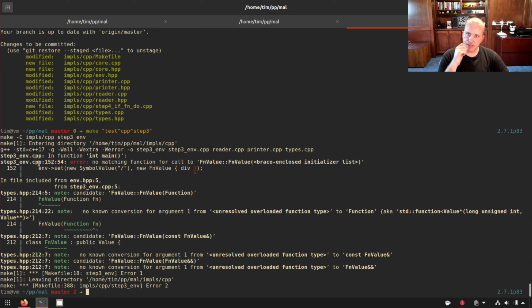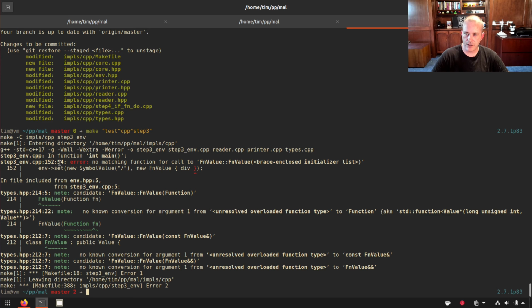But that also means it's not representative of the work you did at that time. So you can't go back to step 3. If I go make changes to step 3 to make it compile, then it no longer represents what I did back then on step 3. And it's just a trade-off you can make. So let's just go through and see if we can get this fixed.